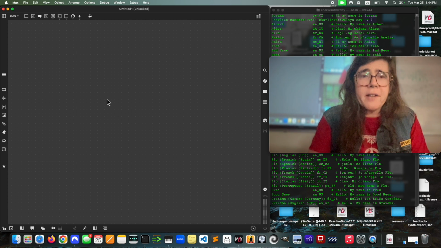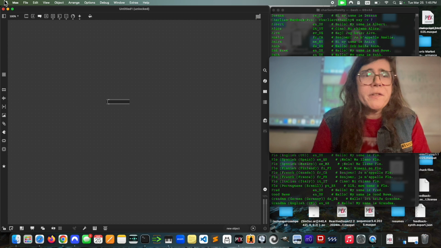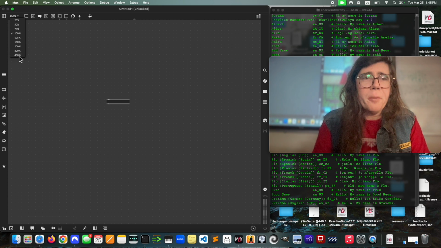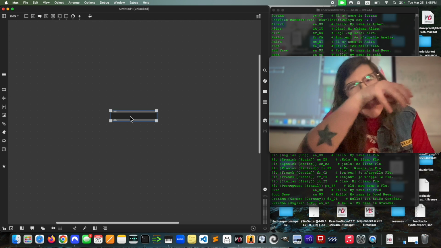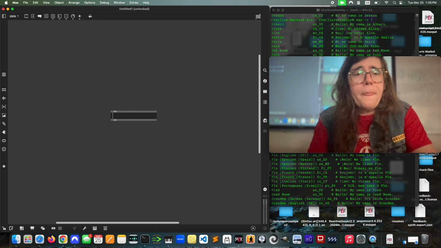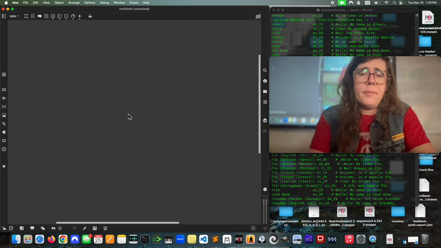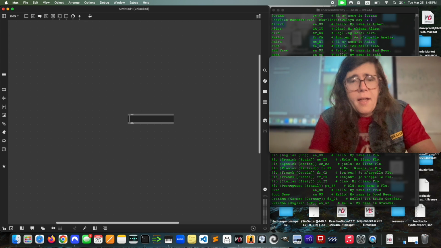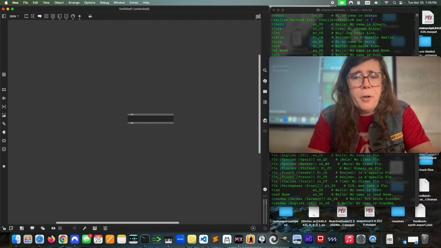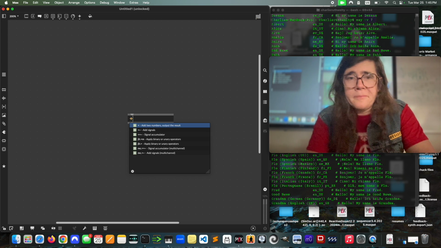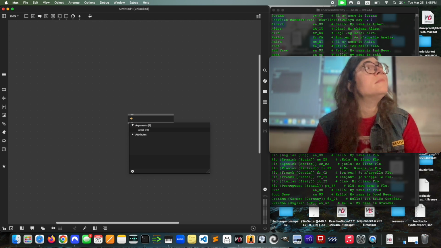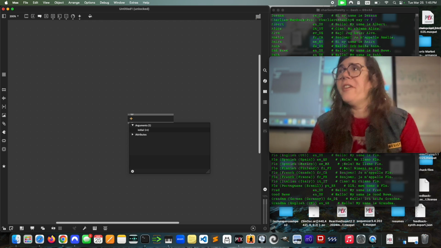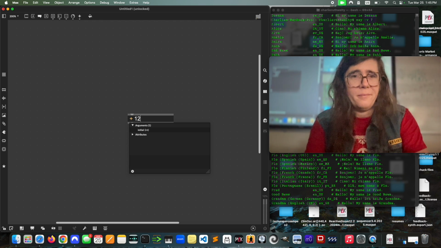Anyway, so let's play around with some of the math operators. Let's make an object, and I think we'll see a more discrete purpose for these in a second. I'm going to make this a little bigger. Okay, so I made an object box by hitting N. And then I'm going to put a plus, and then an argument, an integer, 12.